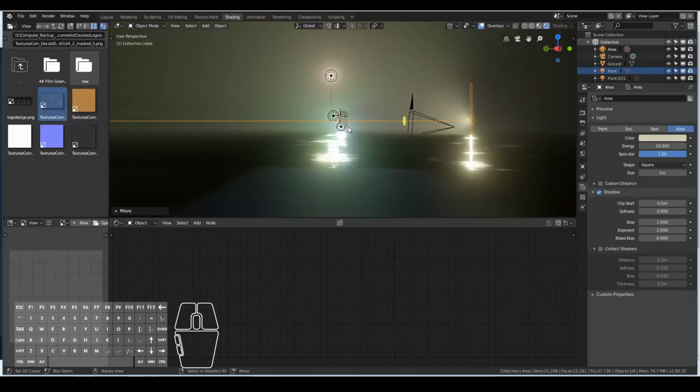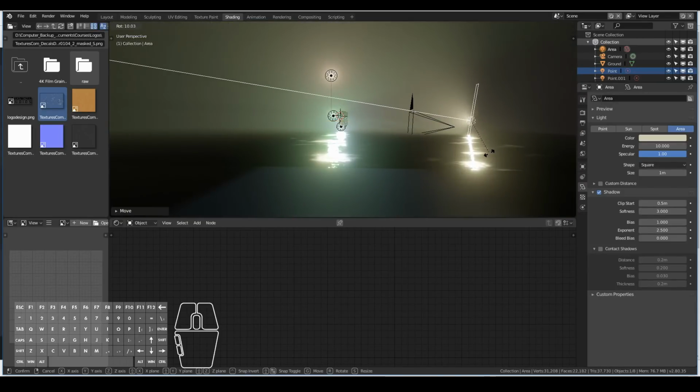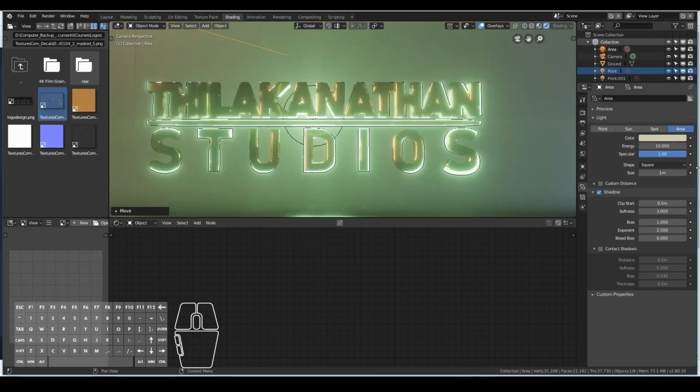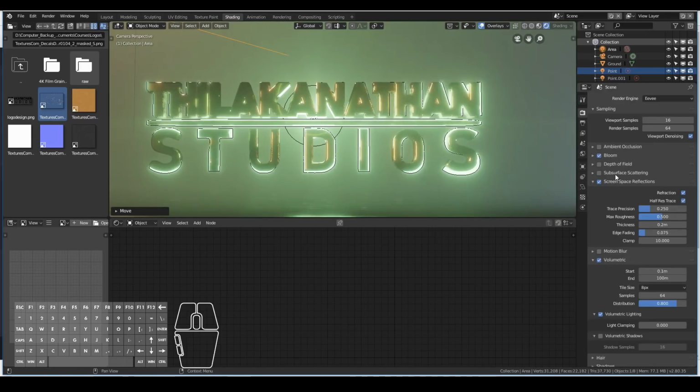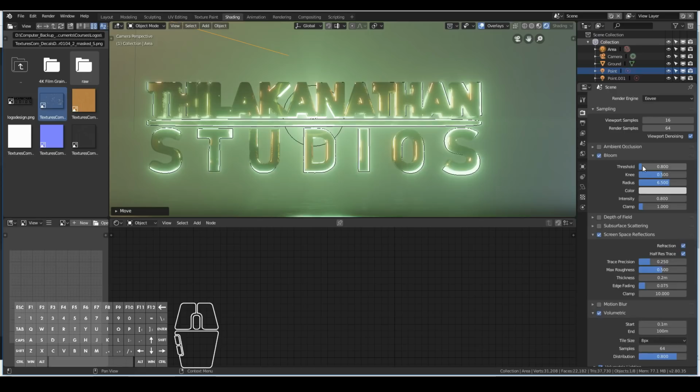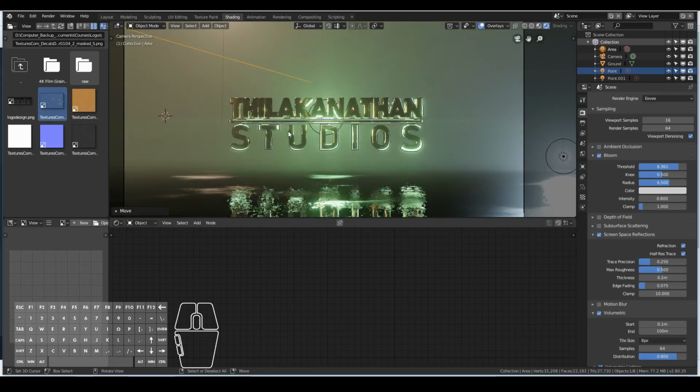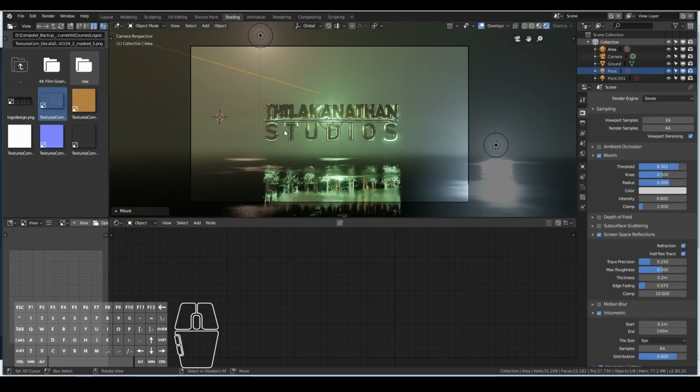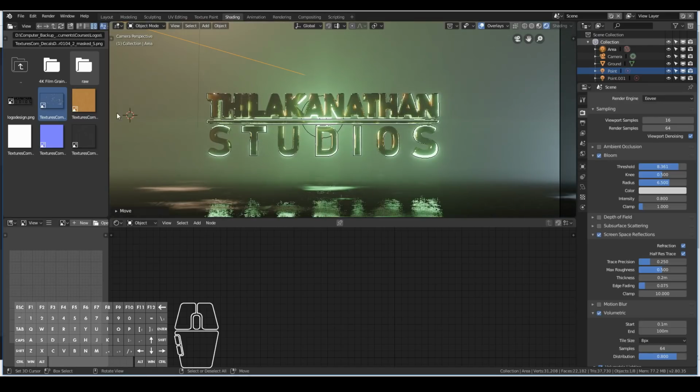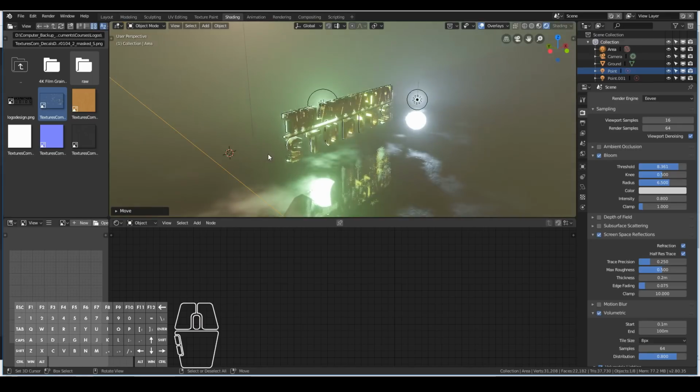But I also don't want it to hit the ground. So I'm just going to move it and rotate it up a little. Okay, the bloom effect is a little too strong, so I might turn down the bloom a little bit. Increase the threshold. Something like that. Okay, so now we have all our lights set up. It's just a matter of now creating the actual animation itself.